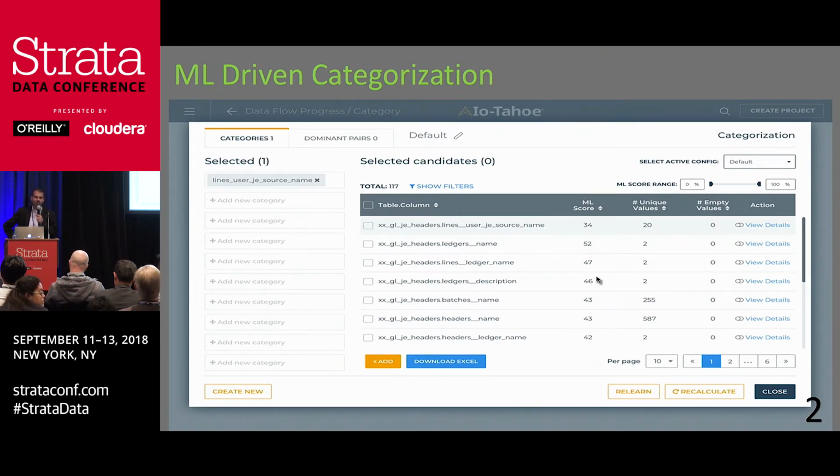Sure. So how quickly can you compute all these scores for all the data sets? Yeah, so again, as Arun said, we don't run it for everything, right? So we can run a given prioritized subset in a couple hours, right? And again, remember, this particular one you're looking at, that's 12.6 billion records it's running through to identify the subsets and the ML scores, and then you'll see in the next screens the actual key pair likelihood and fit ratios. So for me, 2 hours is a massive improvement over taking a data engineer and giving him 4 weeks to run through to try to discover the same thing.